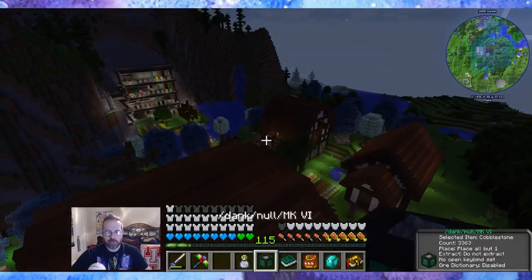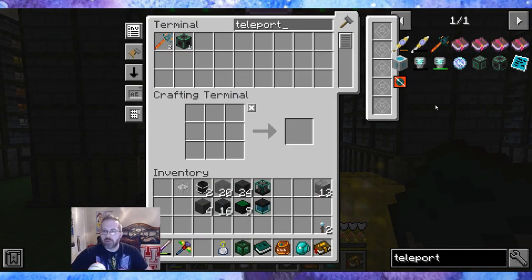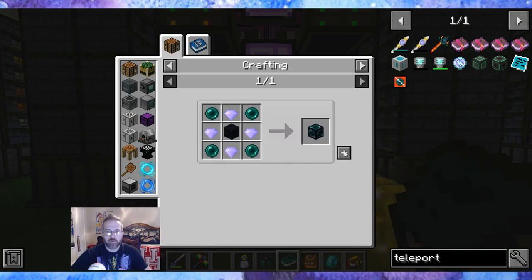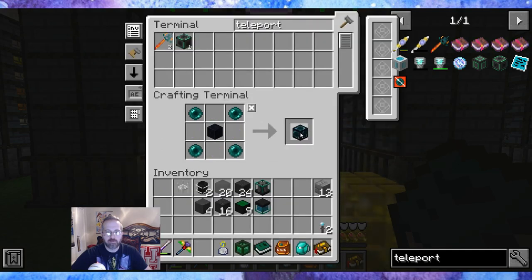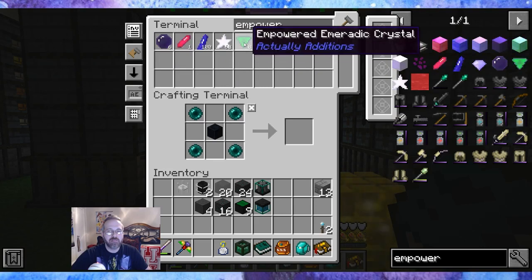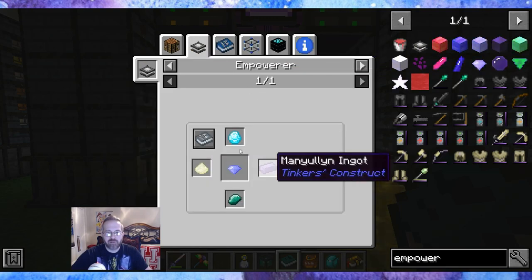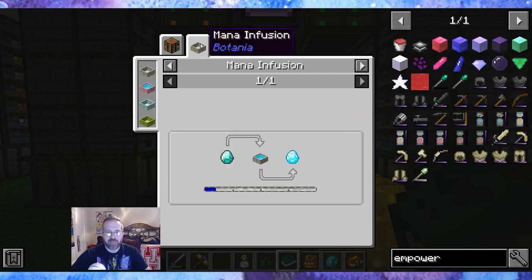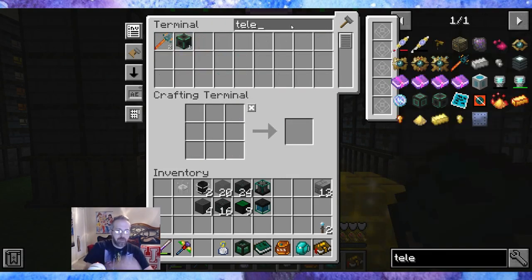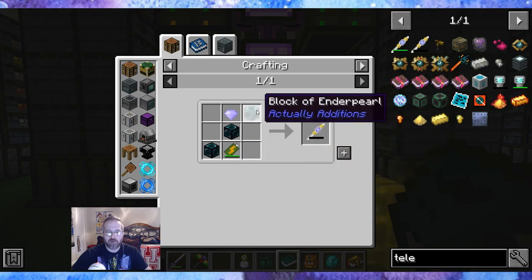Man, while I'm hopping around here, let me check one thing. I really need to make this. What is it? Block of Ender Pearl, Ender Casing. What is that? Block of Black Quartz? That's a lot of Empowered Diamantines. Oh, I don't have two. Empowered Diamantine, of course not. Mana Diamonds. I don't have access to Mana Diamonds because I skipped Botania. But yeah, I want to make a teleport staff. And I have a little bit of it. I just need to make more of the Empowered Diamantine Crystals.